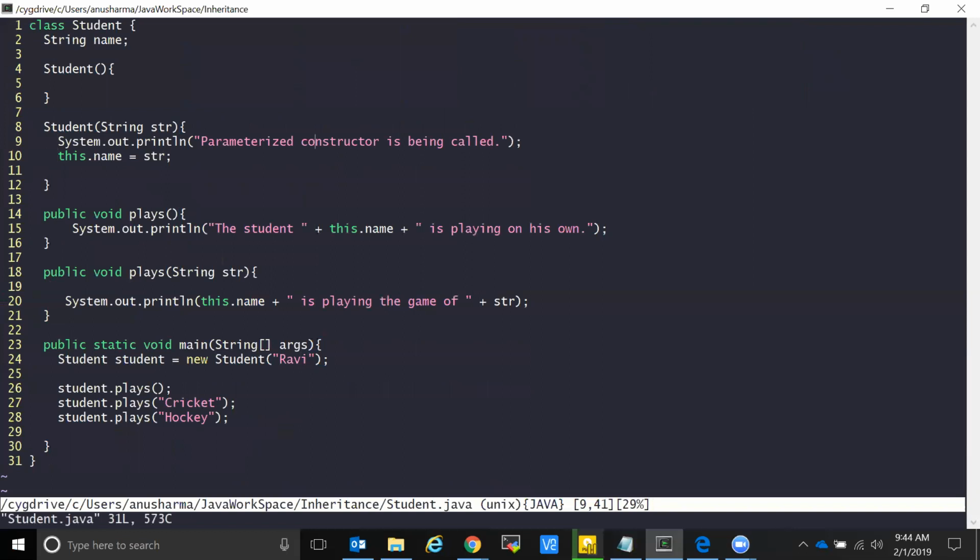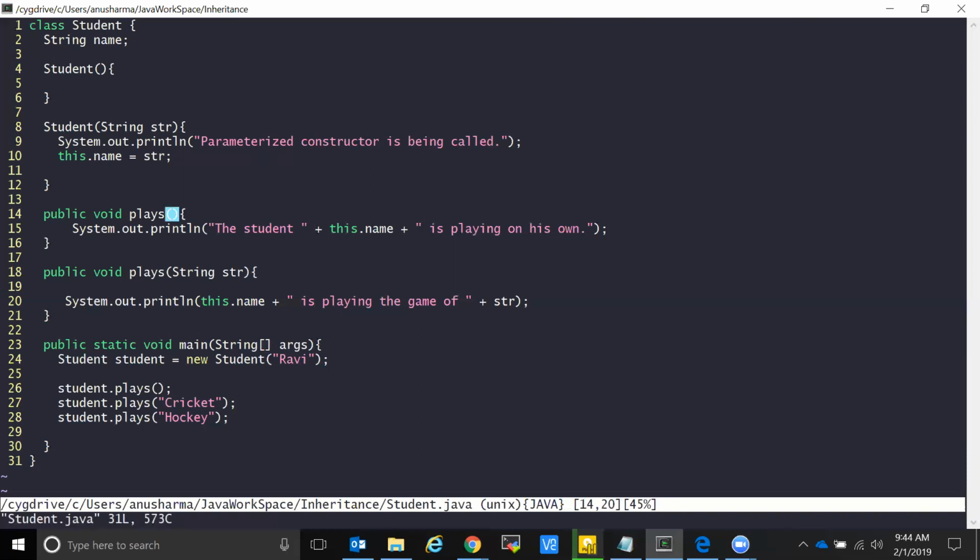And then student.plays is coming. So student.plays means this plays. Why this method only? Because there are no parameters in this method, that's why this is executing.